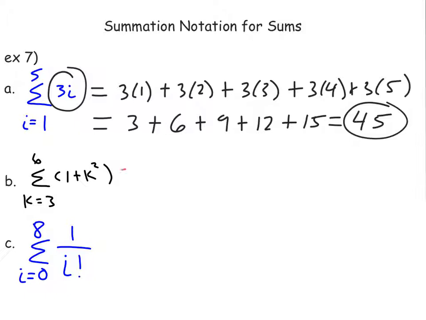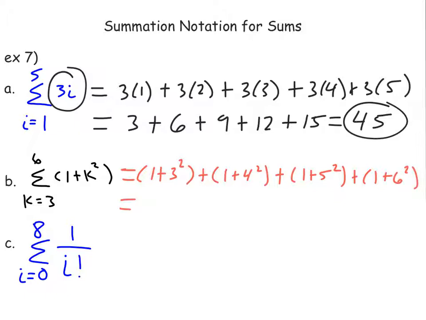Now check out the next one. Look at where it starts. Series don't have to start at 1. That number on the bottom will say, okay, start with 3, and now let's go up to 6. So I'll do 1 plus 3 squared. 1 plus 4 squared. There's 5. And there's 6. Okay? That would be 10.